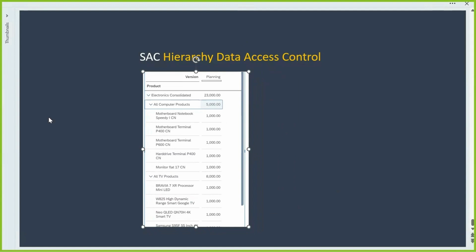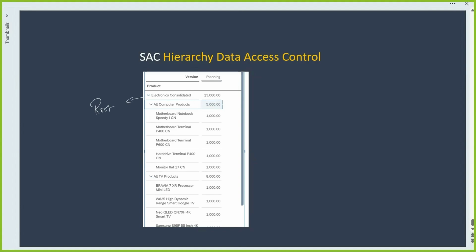So now what we'll do is we have one parent node that is electronics consolidated. This is one node, right? This is a total parent node. We can say this is your root node. Under this, we have all computer products, right? Which is 5,000.